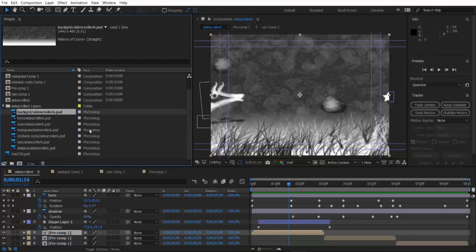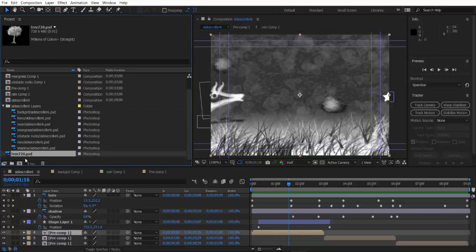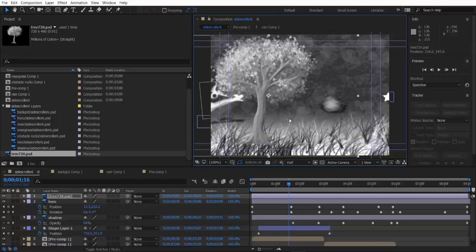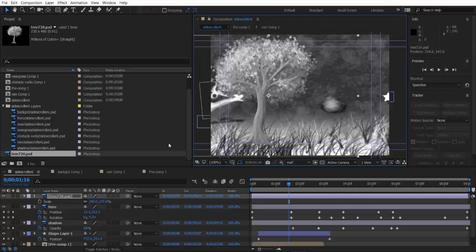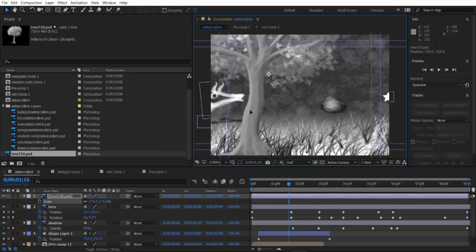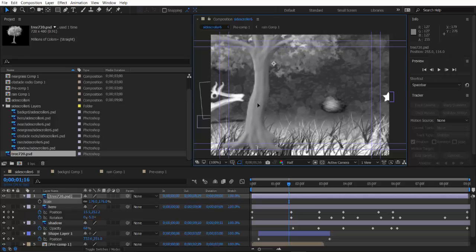So I'm going to go ahead, and I think I already brought in a tree. I'm going to show how to do that. So first I want to get the composition I want here. So I'm just going to drop the tree in here, and it's in front of everything. And I did not make this big enough, so I'm going to scale it so it doesn't obscure everything behind it. Unfortunately, this doesn't have the extra resolution I would like.